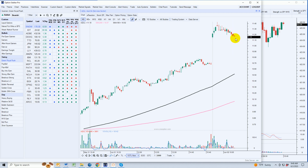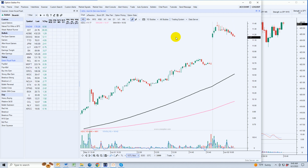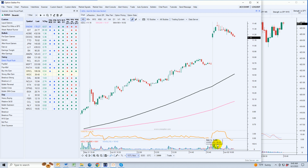So you don't want the stock retracing a whole lot. You want it to preserve most of its gains. So let's put up 10SI, and I already have an alert set on this, and you'll be able to see the idea. So there's your early pop higher. I like Azul. I'm going to buy it right now. You don't have to do that.